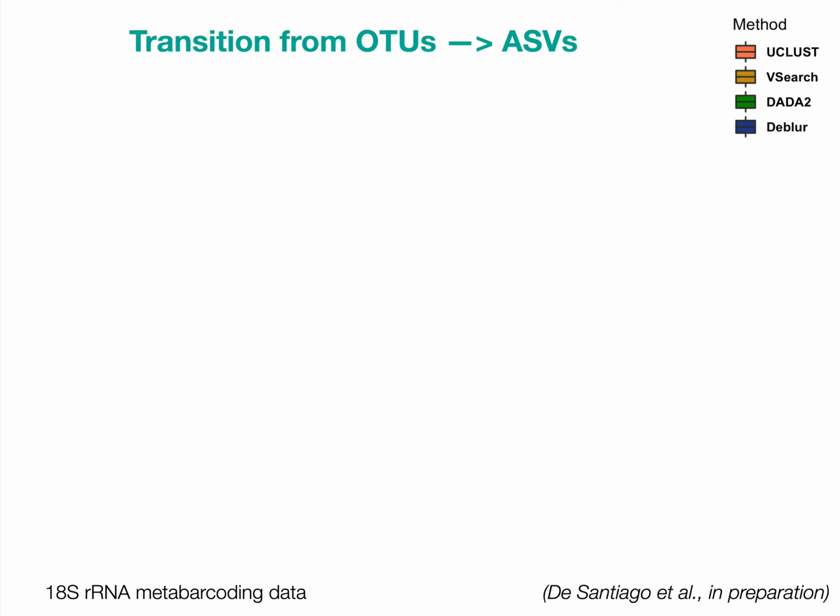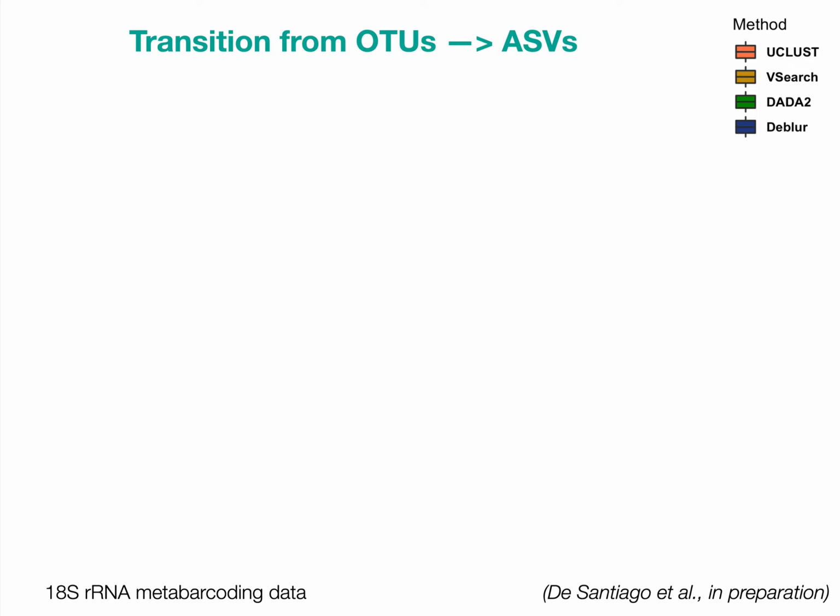And the 4 methods I'm going to talk about, you can see in the upper right hand. These will be consistent across my slides, and the coloring should be consistent too. So first we have euclust, which was the default algorithm in QIIME 1. Then we have vsearch. So vsearch is the replacement for euclust in QIIME 2, but it works from a similar algorithm. It's just a little bit different.